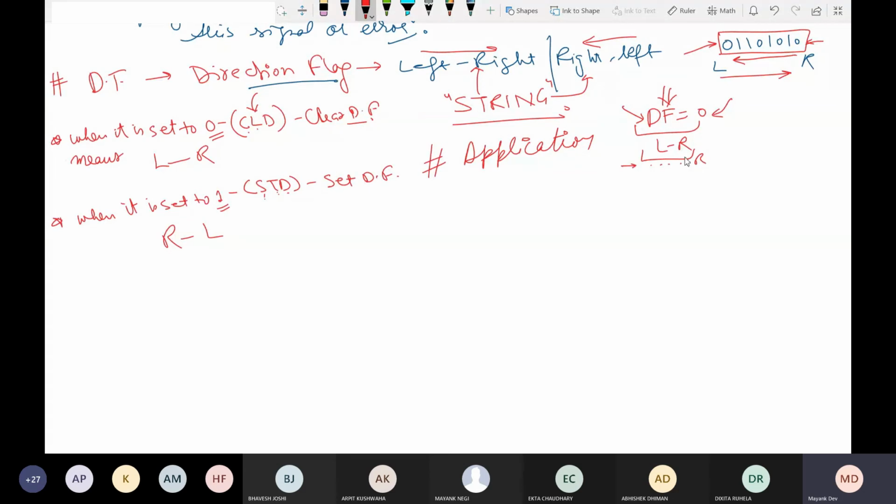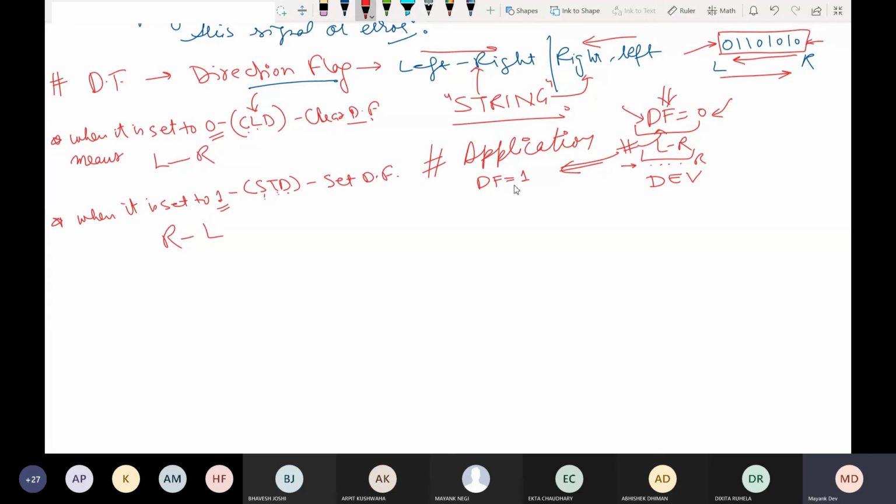Let's say I entered my surname, DEV, and the direction flag is 0. That means the processor has to read from left to right: first capital D, then E, then V. But I'm very smart. Somehow I changed the setting to 1.